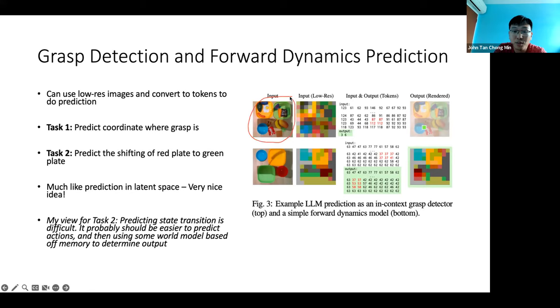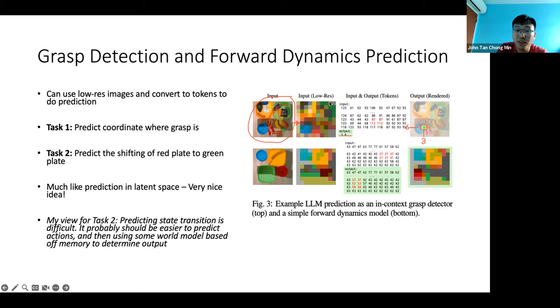What they want to do is convert this into a low dimensional, low resolution image like that. Typically, in this case, you have a certain gripper arm. You can see that there's a shadow over here, right? So the gripper arm is actually over here, this square here. You want to predict where the gripper arm is. So this is column 3, row 6. You want to predict the position of the gripper arm based on the image.